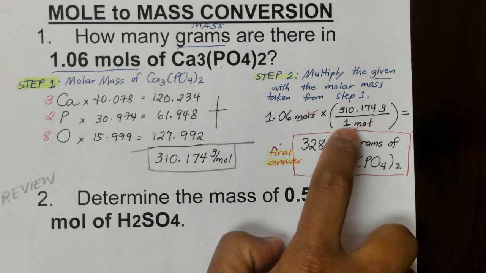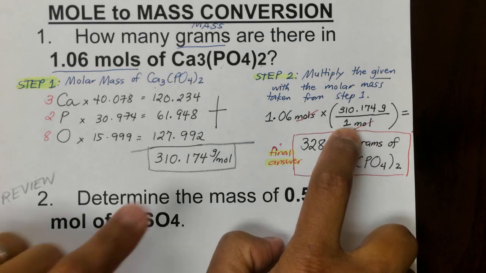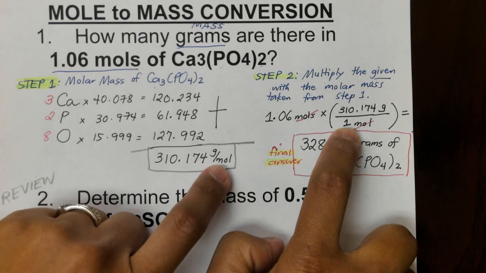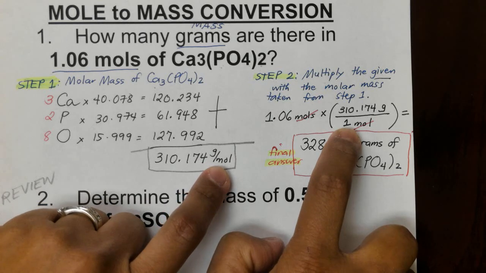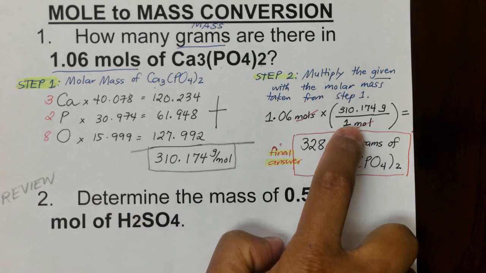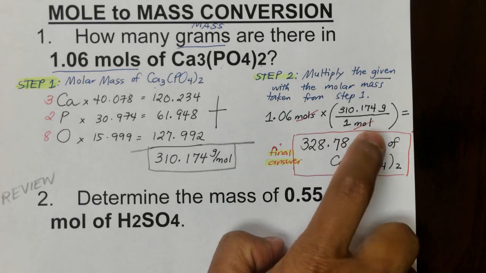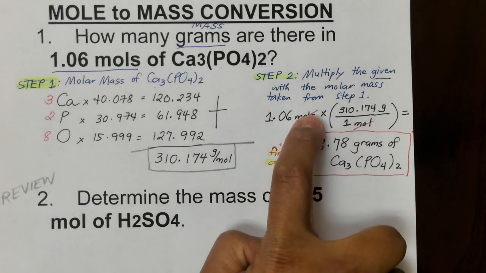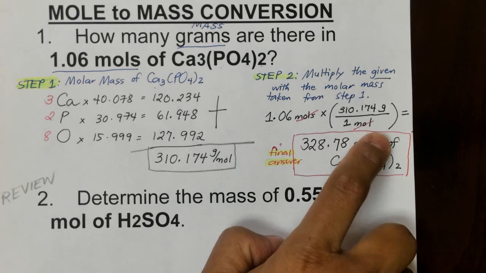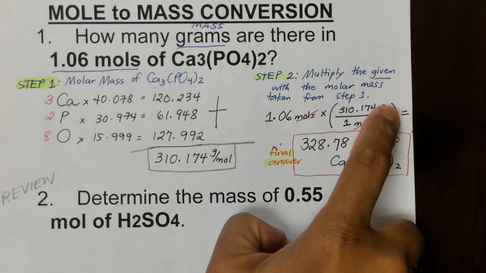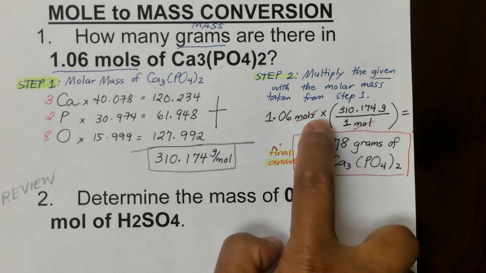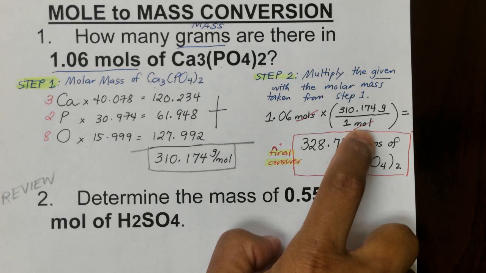The mole is always 1 mole because the molar mass is defined as the mass of 1 mole of any substance. So it is very safe to place a 1 mole there to complete our conversion solution. And through this way, the mole below and the mole in the given will cancel out. We don't need the mole unit. We just need the gram unit, which is the one on top. So by canceling that out, we're confident that our moles are out of the picture already.